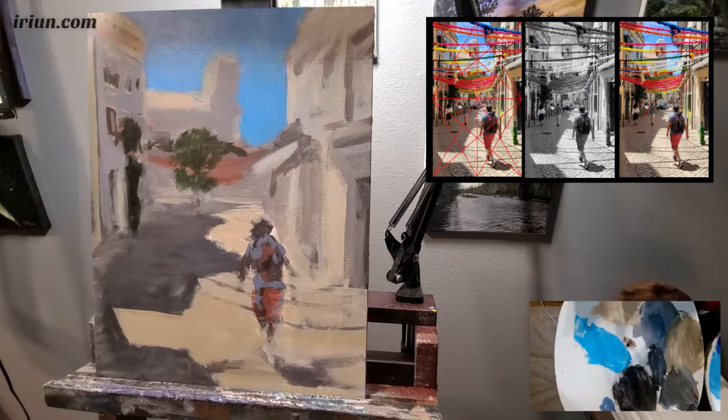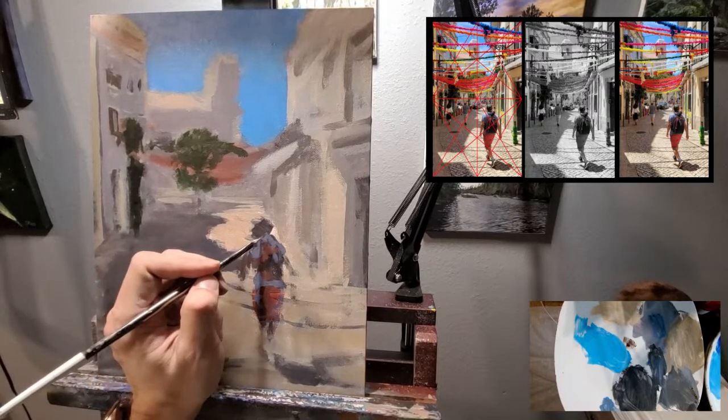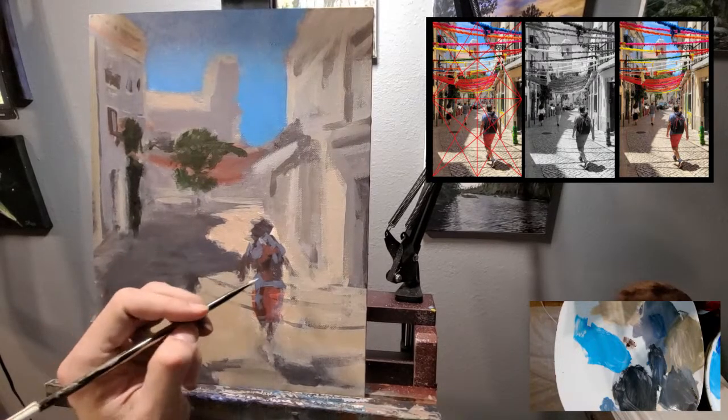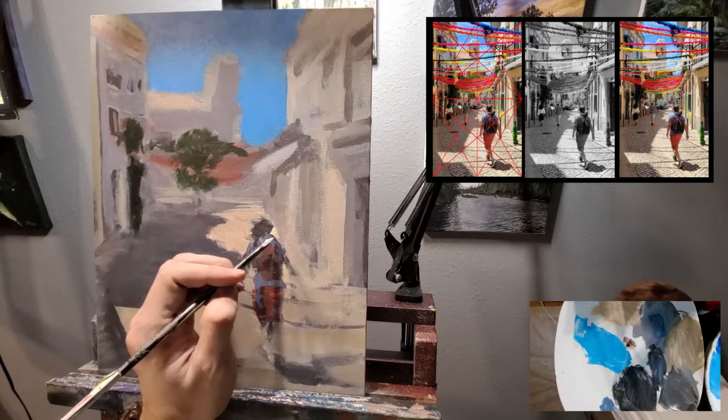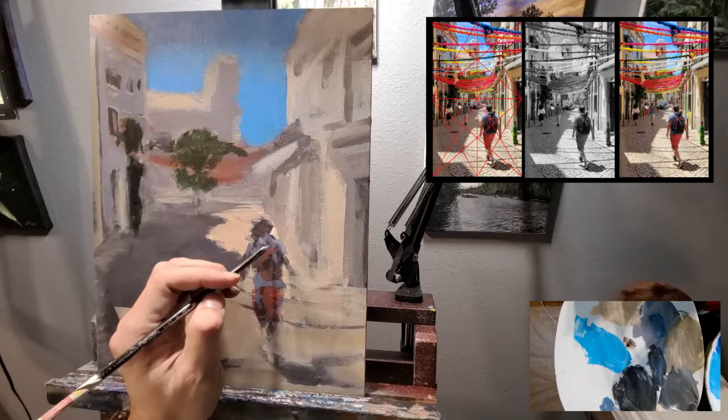I can paint decently, and I have painted decently, and I really have improved since I started 2 years ago. I mean, it's obvious, but sometimes when you're in it, you just feel like, man, I haven't done anything. What is my problem?